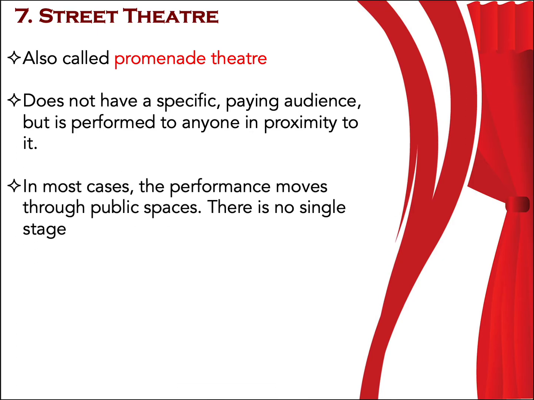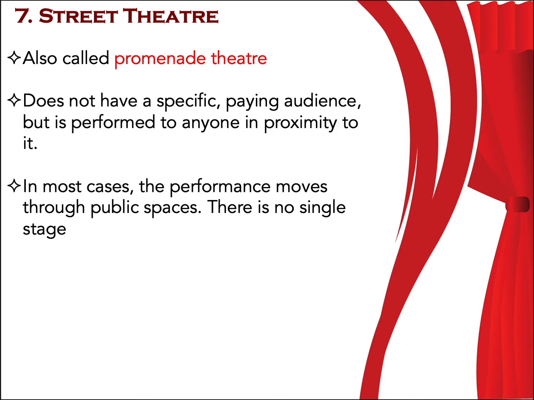So basically anybody who's on the street can view street theater, and in most cases the performance actually moves through these public spaces. So it might start at the bottom of High Street and move all the way up to Library Corner, or it might start on one end of the promenade and move to the other end of the promenade. So there's no one single stage. It happens in the street. This is in most cases.